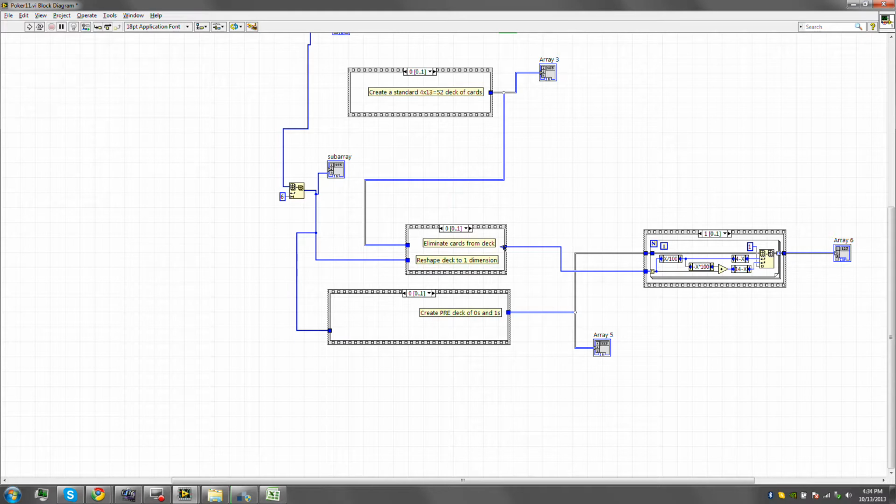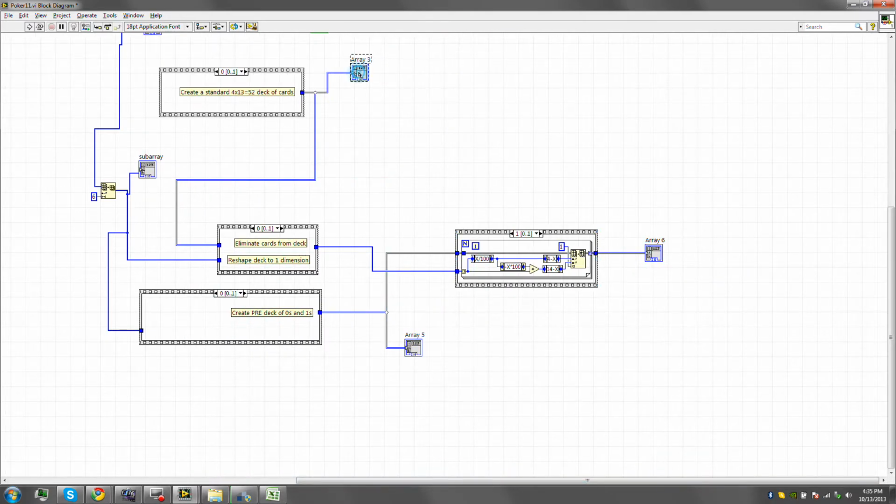This creates decks of zeros and ones for analysis right here. And this does it based on what we have initially, plus all the added variations from here. Now, these added variations are with a single missing card. There are cases where we might need more than a single missing card, so this will need to be altered to create multiples. And I think if we can have that implemented in here, that would further enhance the speed of the system. So I know that might not make much sense.